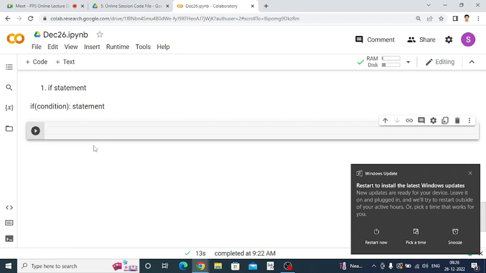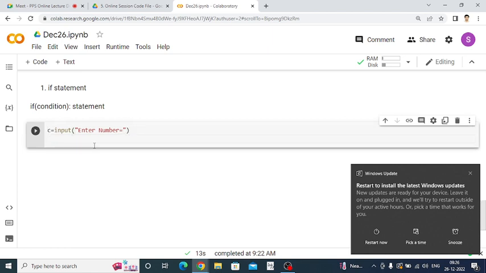Suppose I want to accept one value: c is equal to input, and my message is "enter number". This number is stored inside c, but c becomes a string. We have to convert c's value into an integer.